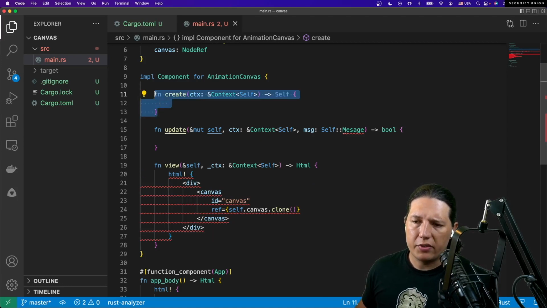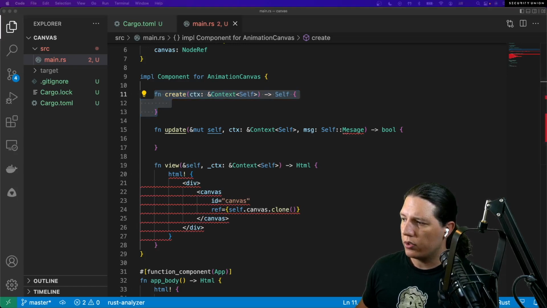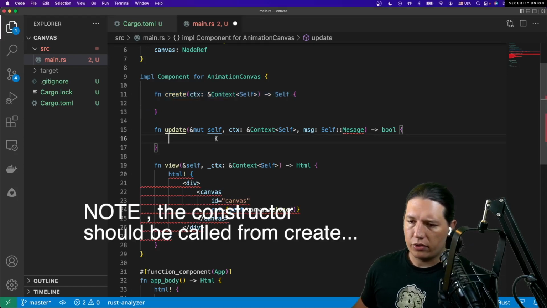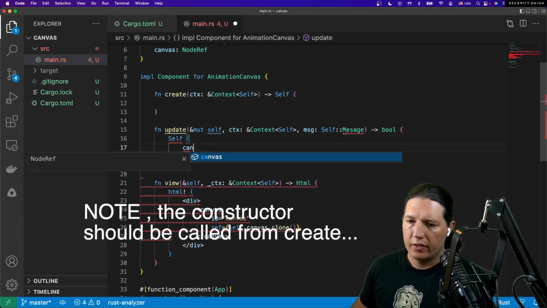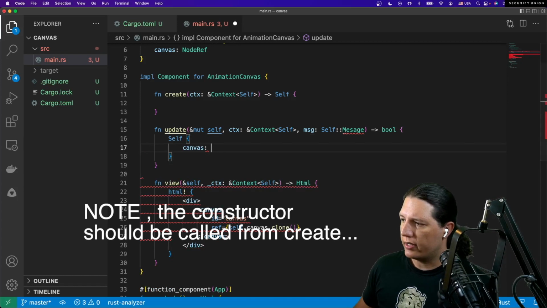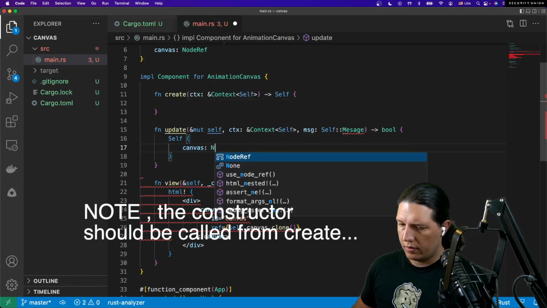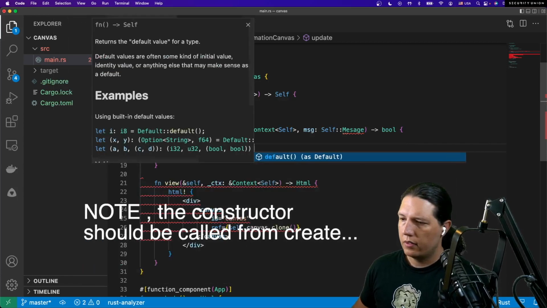Create gives you the opportunity to initialize your component and call your constructor. So at the end of the day, you need to initialize everything here. Ref default.